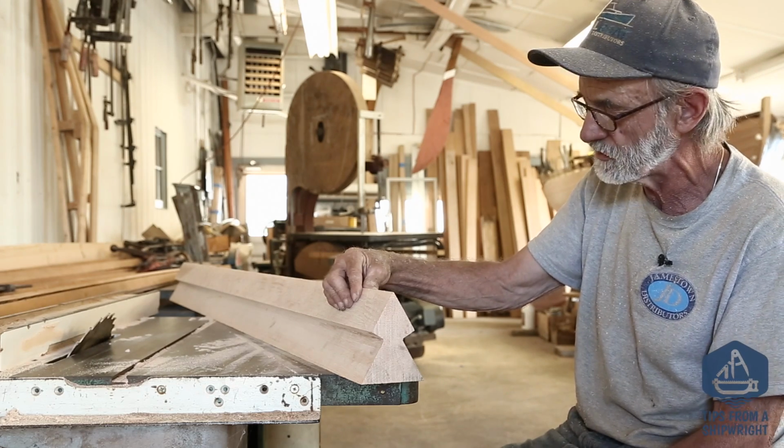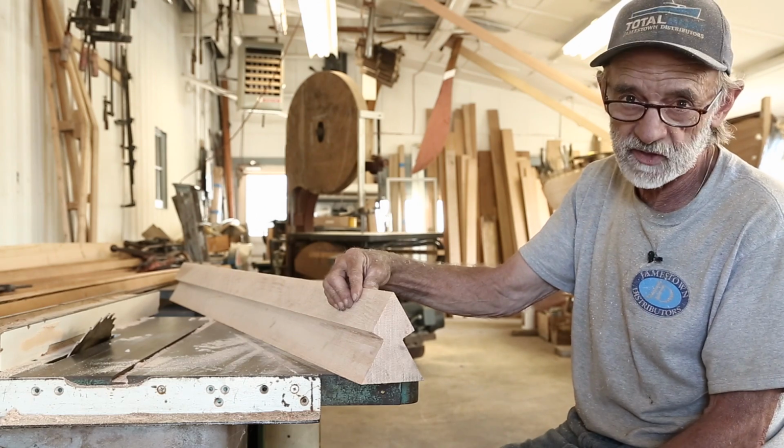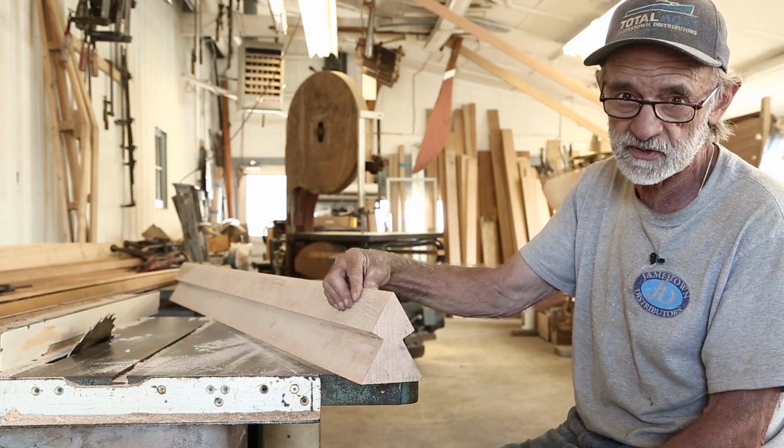So we're going to move on to our next operation here, and it's going to be fitting the side planking together and also fitting the transom planking together.